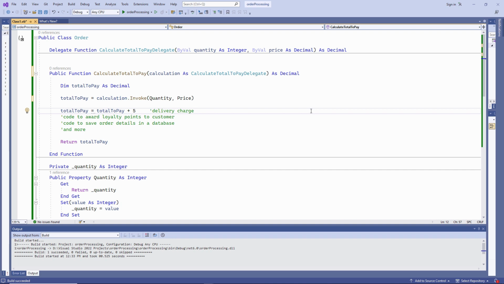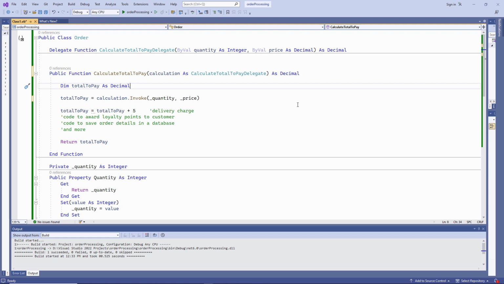The method which my delegate invokes still expects a price and a quantity, but now I can give it the property values instead. I'm just feeding it the container variables which my properties are using. The delegate still defines the quantity and the price because these are parameters of the function that I'm going to pass in.